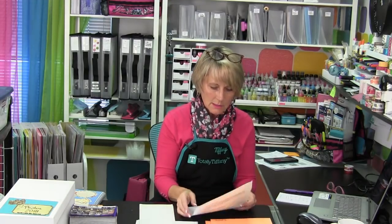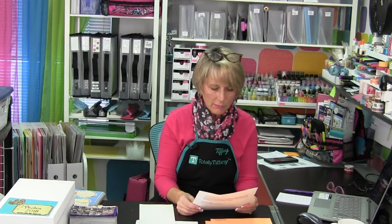Robin asks, is it better to keep all the extra stuff, awards, school papers, programs, with photos, or separate from them? I have a horrible mess between the two and can't find anything. Spoiler alert: we'll talk about it in the Mementos Challenge, but since you're already finding those things with your photos, put them at least initially into chronological order. You can put them all into a file folder or something chronological, or put them into big manila envelopes, chronological.